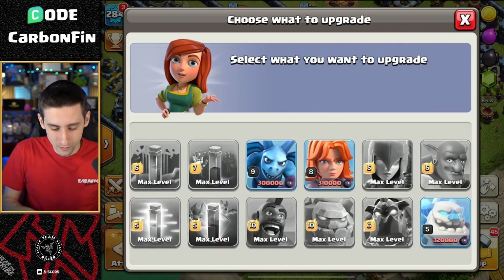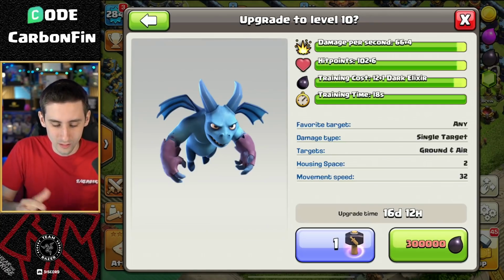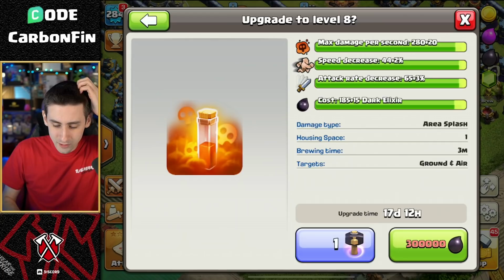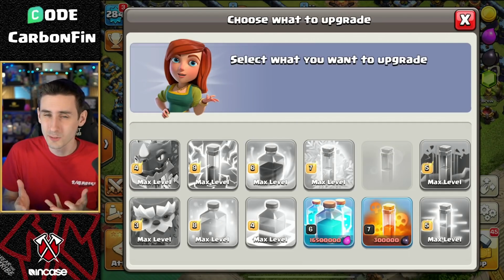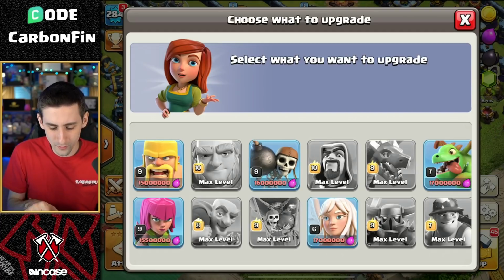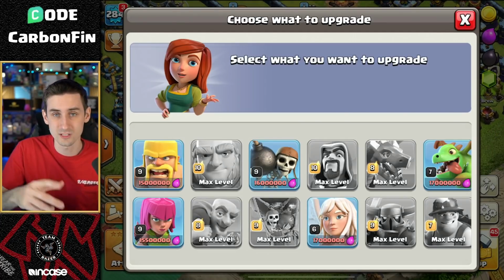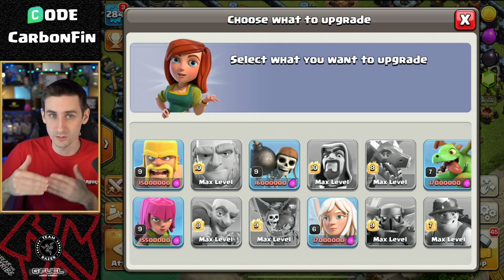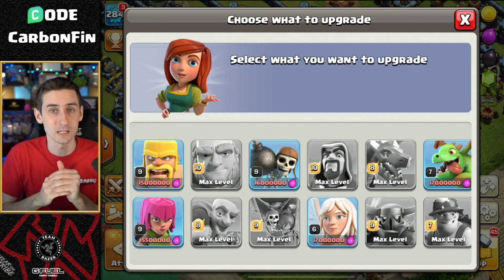But something that I would leave for last is obviously Valkyries. If you're not an air attacker, minions won't matter all too much. But I definitely would leave the poison and the clone spell really for last because you can get that stuff donated to you. So I wouldn't really worry. I would focus on the healers, barbarians, and archers, since those are the things that come out of the heroes when you pop the hero abilities for attacks, and they can really make a difference.